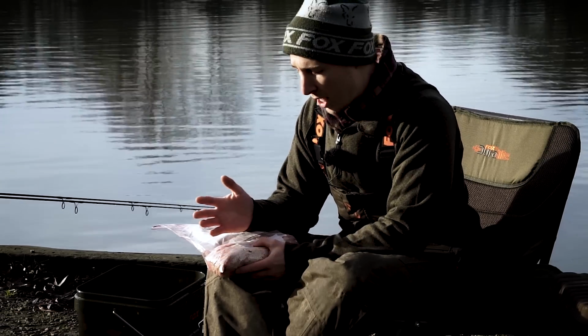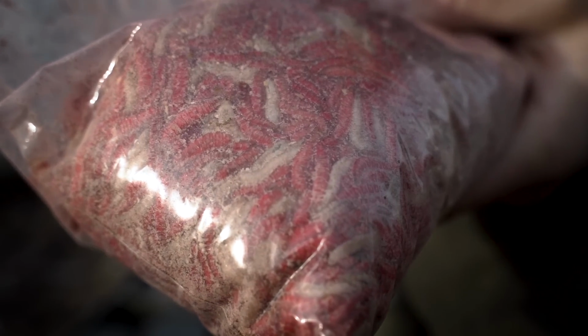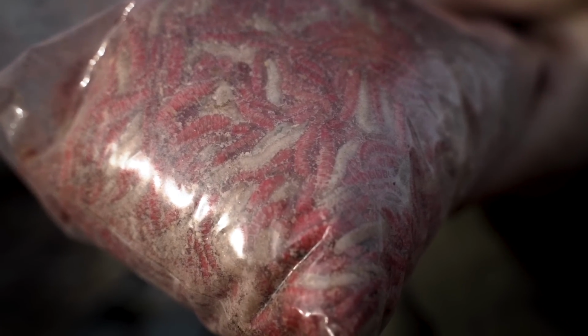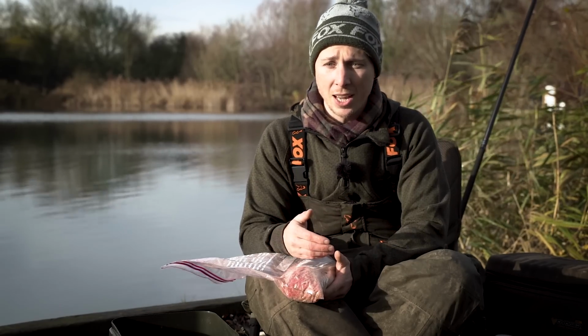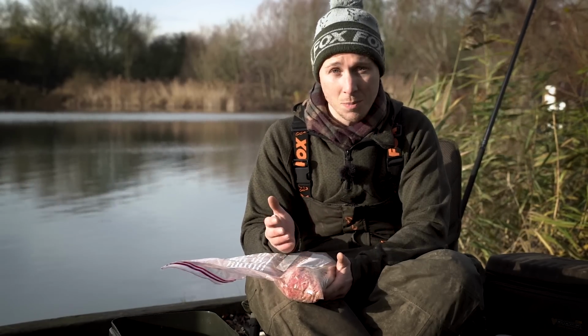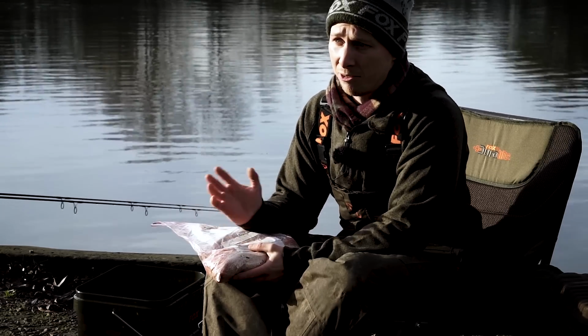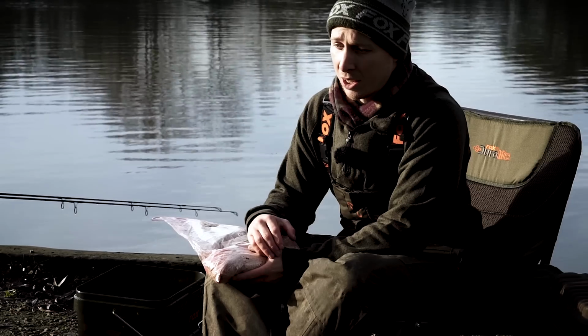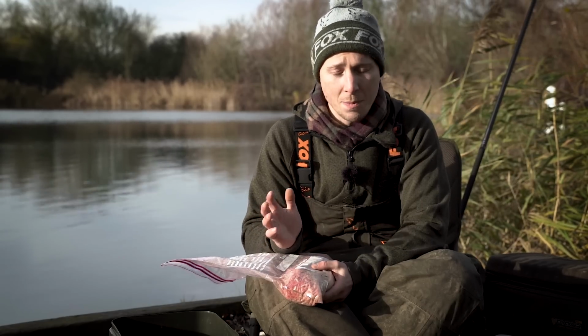And the reason that I do that is it puts the maggots into a torpid state. It makes them a lot easier to deal with, they last a lot longer, and you can get more into a bag, they can press down better, and I just find them easier to deal with, and it doesn't affect the efficiency or the effectiveness of the maggots.